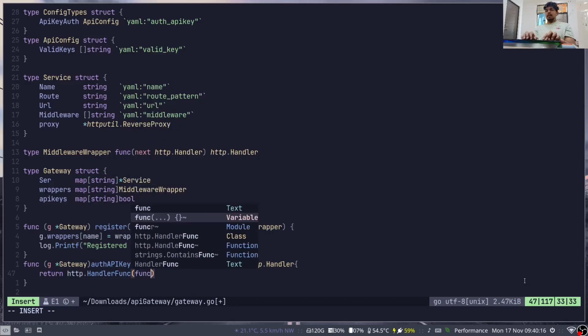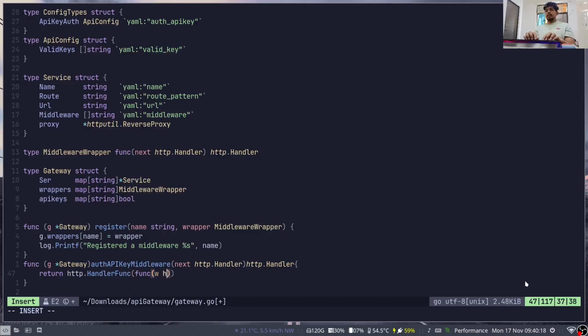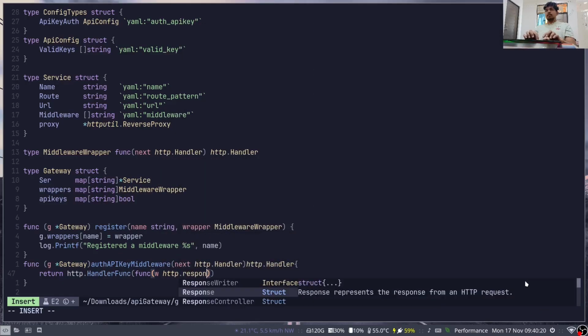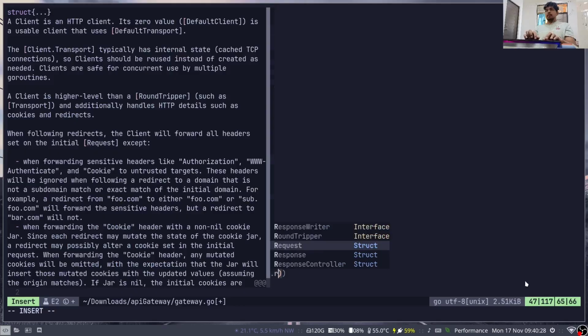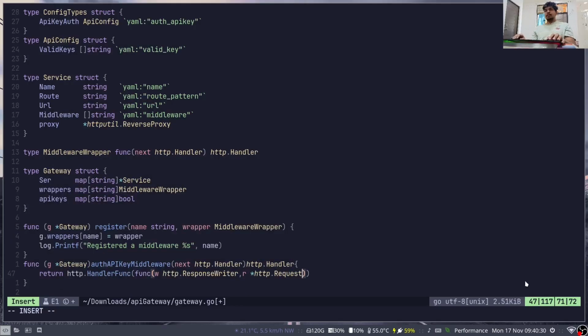which will be a function that takes HTTP dot response writer and request object, HTTP dot request, and so what we need is to get our API key from the headers.